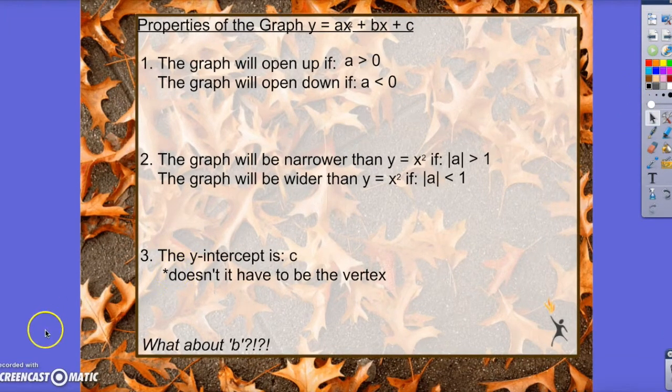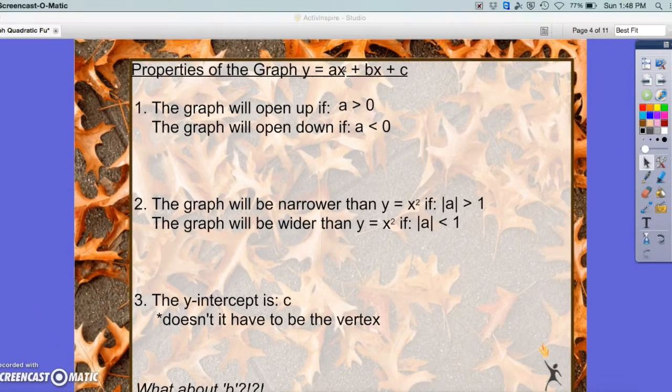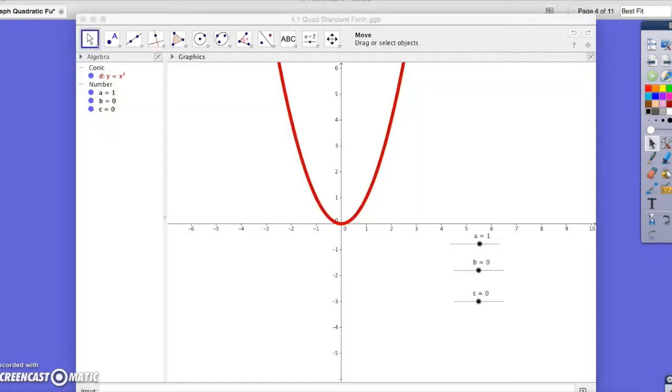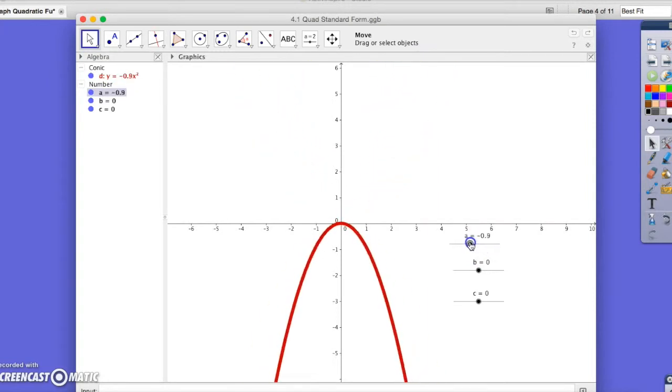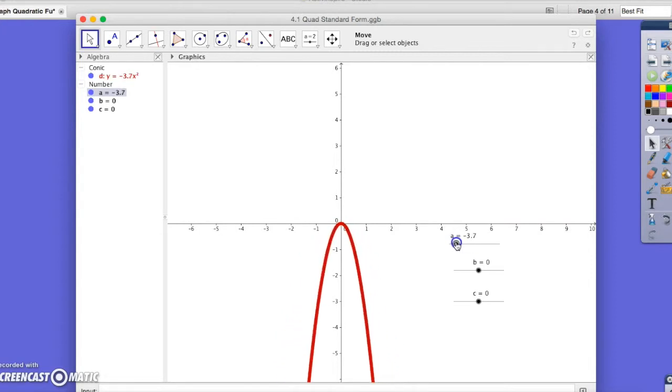Now, to talk about this, let's take a look at an actual function of a quadratic. Let's revisit the properties to show you a little bit more. How to tell if it opens up or down: if a is greater than 0, it opens up. So what's my a? A is 1. And actually, this is our standard, y equals x squared. Let's see what happens if a is greater. It's all positive. We flip down. Here are my negatives. If a is a negative number, it opens down, right?